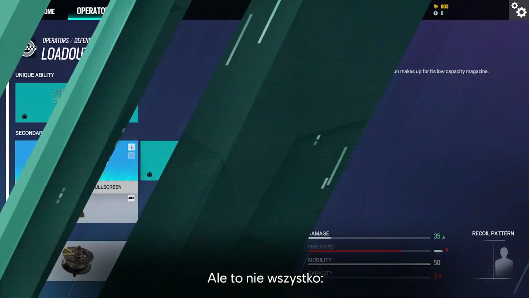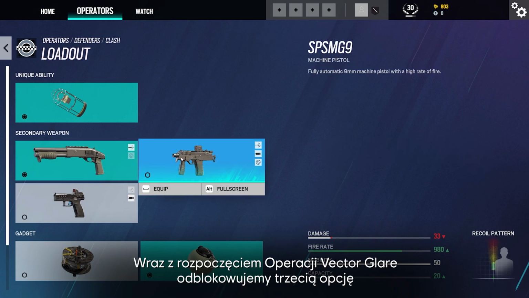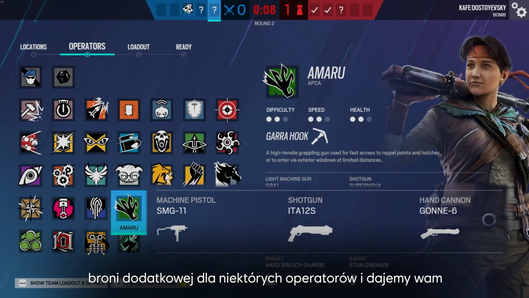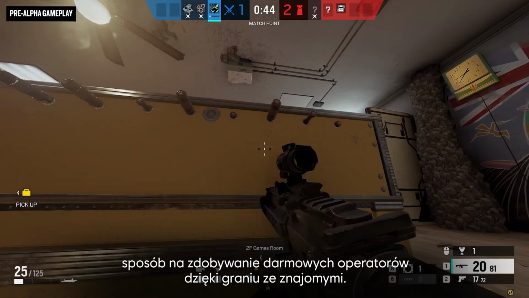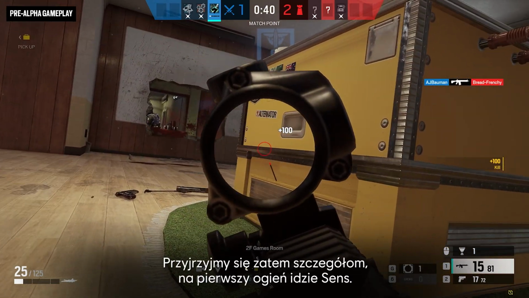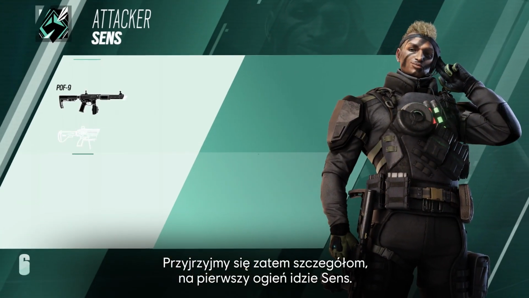But that's not all. Operation Vector Glare is unlocking a third secondary weapon option for some operators and giving you a way to earn free operators just by playing with your friends. So let's break it down, starting with Sens.